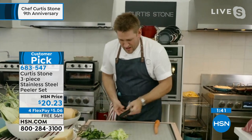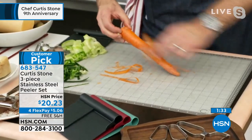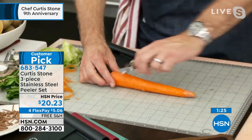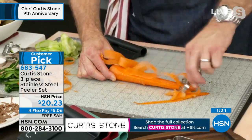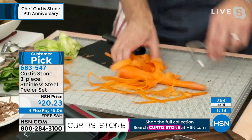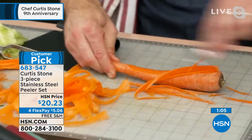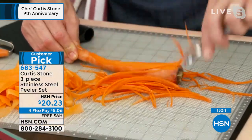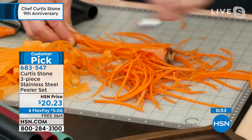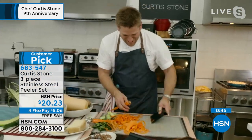Cucumbers are easy — let's do a carrot because that's a little firmer. With the silicon workstation, if I want to peel my carrots, I go up and down and peel it in no time. Then if I wanted to do ribbons, you just go straight across the surface of the carrot, turn it, and start again on different sides. You get these beautiful big ribbons. And if I wanted to do julienne, I pick up the julienne peeler and go through — you're seeing all those beautiful thin matchstick-sized strips. Once you get these home and have the right tools, you'll actually be pretty fast in the kitchen. And look at the corn peeler — so easy, it goes straight on through.